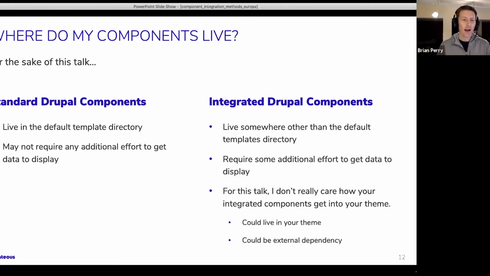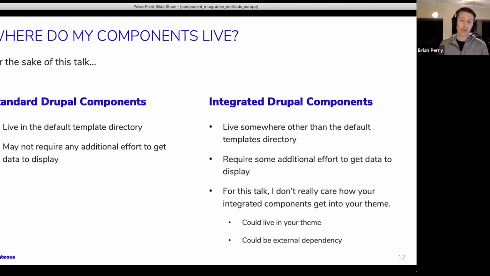Standard Drupal components in this case live in Drupal's default template directory. The templates are exactly where Drupal would expect them to be, and because of that, it might not require much additional effort to get data to display in them. Integrated Drupal components, the main difference is that they live somewhere other than the default templates directory.